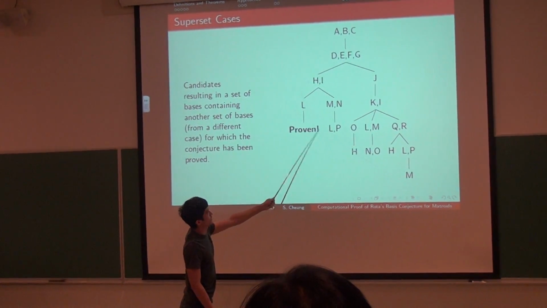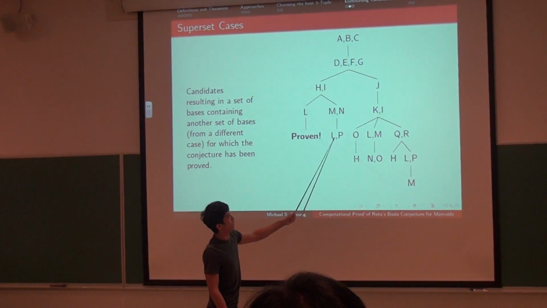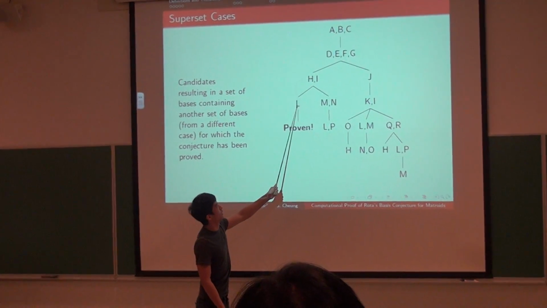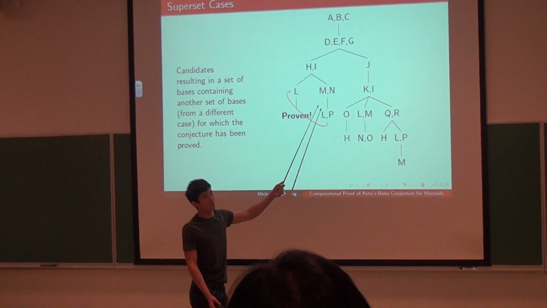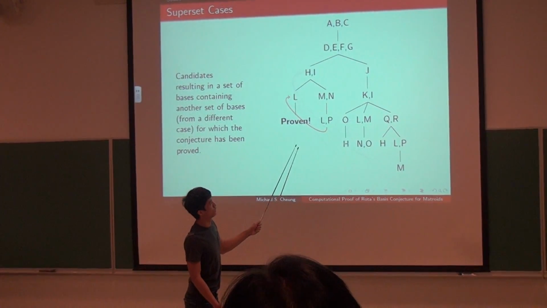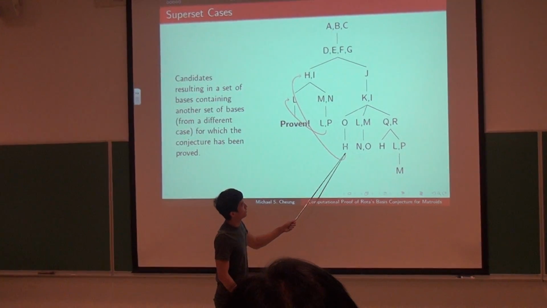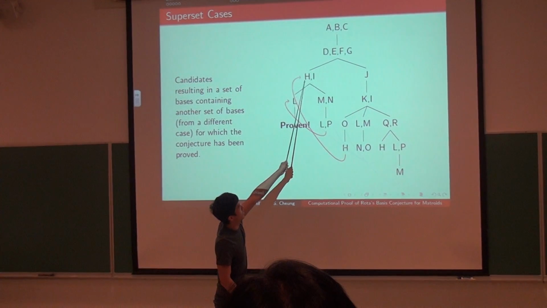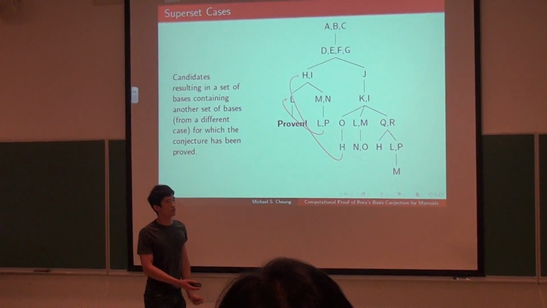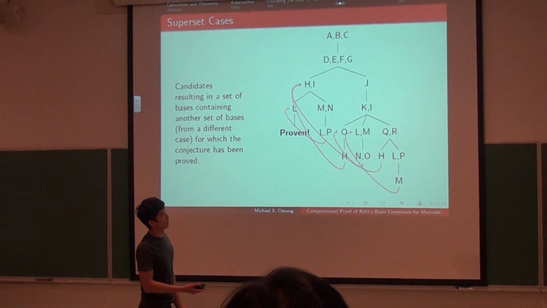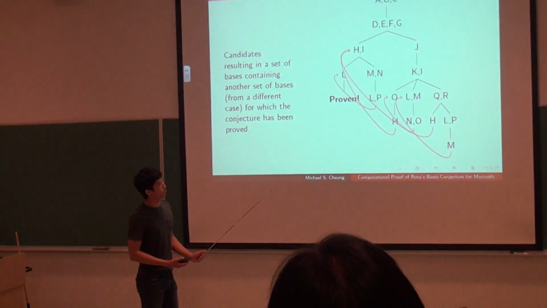And after this case, say you've proven it. And so then you consider this case. Well, here you get this base L that you had over here. So what you can do is go over here and ignore the fact that you have these extra M, N, and P bases and just follow this through. And same thing here. You have H and I from this case, and you already have H and I up here, so you can just ignore all the other bases you have and follow this entire subtree that's been solved. And this is just an extreme example where you can do this for everything and solve or prove it.